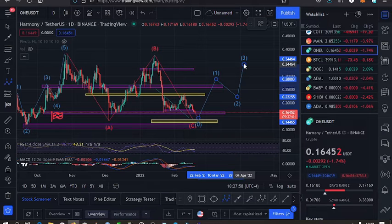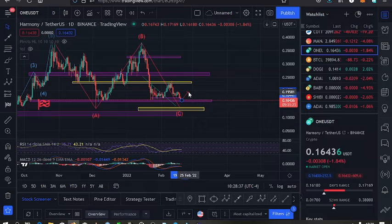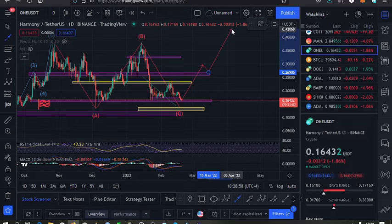And also, going by the fact that maybe we reached the low for Harmony One at the $0.16 mark, and maybe whatever is forming over here is the wave that is taking us to an all-time high. So we might see lower prices and maybe touch the $0.15 mark. And once that happens, that support zone can hold, and if it holds, we can then have a bounce back to the upper side and maybe break the resistance that we have at the $0.26 mark. And once that happens, we can have a retest of that zone, and once we have a retest, we can then break to the upper side and maybe make it to an all-time high. So that's my key second scenario that I expect to see.